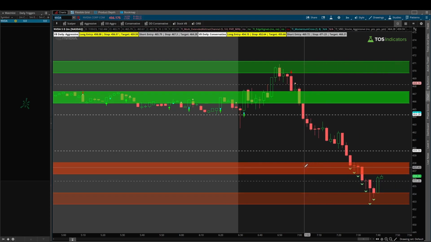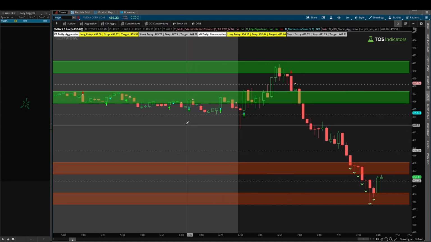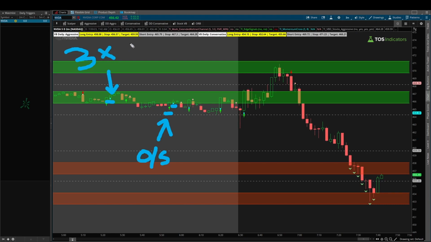The first would be our edge signal confirmation. That's this green arrow on our charts right here, and that tells us that price is officially now getting outside of oversold territory. So that's our oversold signal, and the edge signal is our first sign that price is reversing. Now to confirm momentum is supporting this move, we look for the momentum cross indicator, and that's this blue dot. That simply tells us the 3 EMA is crossing above the 8 EMA. So very simple, but it tells us that short-term momentum is shifting, and now we have our signals met.